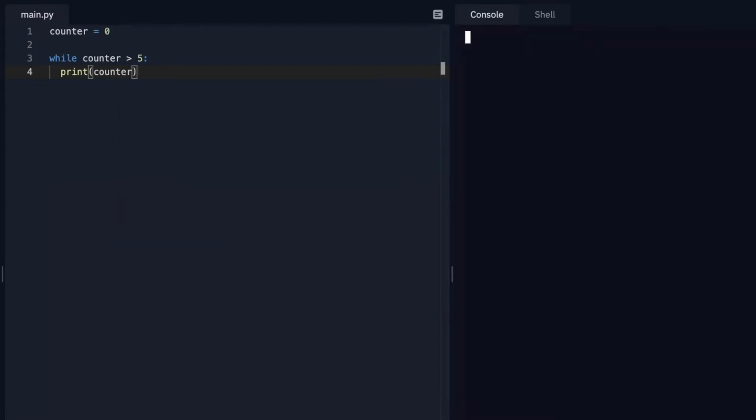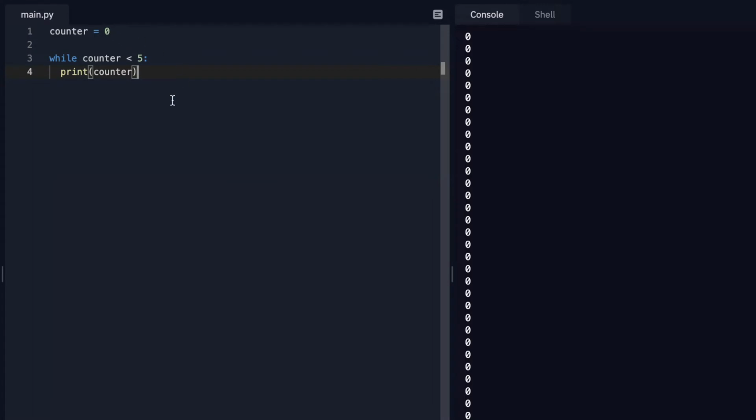Okay, run that, see what it gives us. Okay, so right now it's not printing anything. So we gotta make sure that we have this true. So I did counter was greater than 5, which is false. So it didn't even run the loop, which is correct behavior. So while counter is less than 5, now let's try it. Cool. So we get an infinite loop, which is a common error, and it just keeps printing out 0.